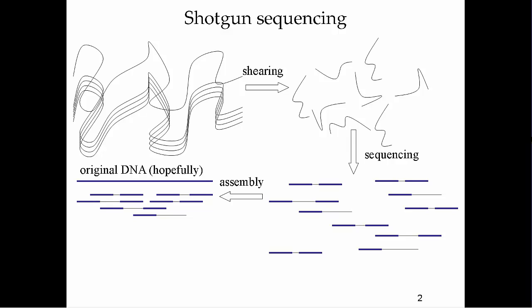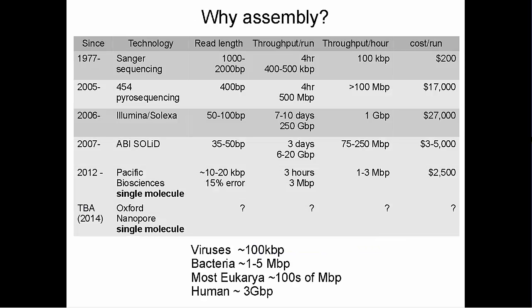By now you must be wondering why we're not just sequencing the genome rather than following this complex process. The answer is on the table you see on the screen. This table gives you a timeline of the development of sequencing technologies over the past almost 40 years. For almost 30 years, a single technology was widely used, Sanger sequencing. Starting with 2005, we have experienced a true revolution in terms of sequencing technologies, with a new technology becoming commercially available every few years. Pay attention, however, to the third column of the table.